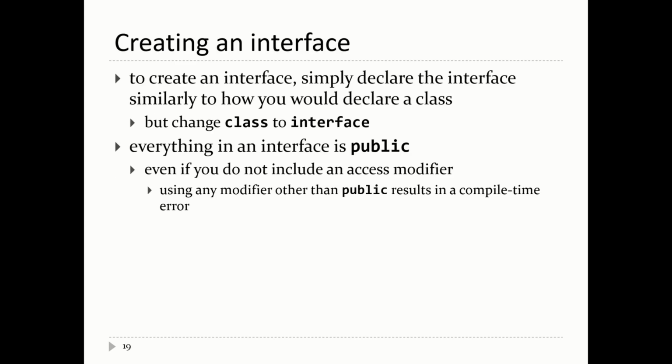Okay, suppose you want to make your own interface. Interfaces turn out to be enormously useful in Java and in most other object-oriented programming languages. They show up everywhere in the standard library, which suggests that they are, in fact, very useful. Mechanically, it's easy to make your own interface. Instead of class, you just use the word interface. And then everything's public. So it's pretty straightforward.